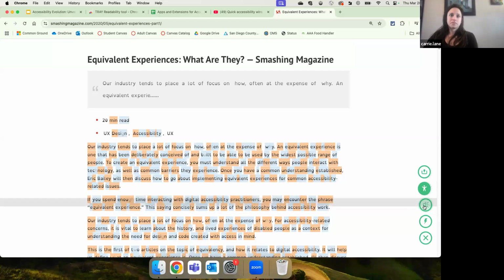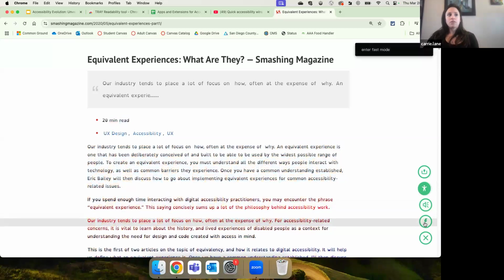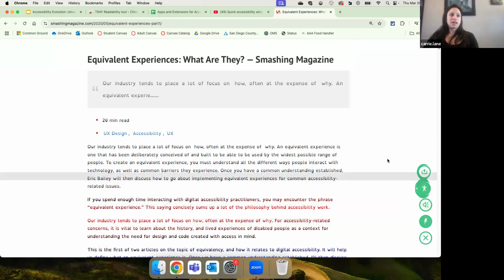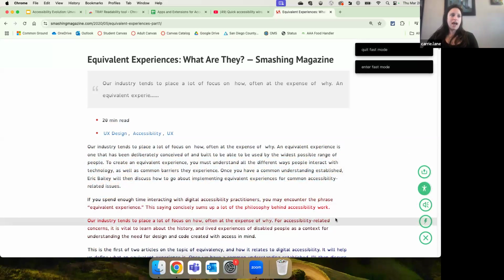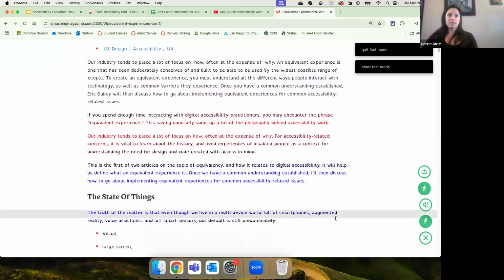So you've got your screen reader, and then you have this fast mode. And what fast mode does is it subtly changes the color based on different color contrasts. And so you'll notice that it's a little bit different here. And then it adds in these different lines.